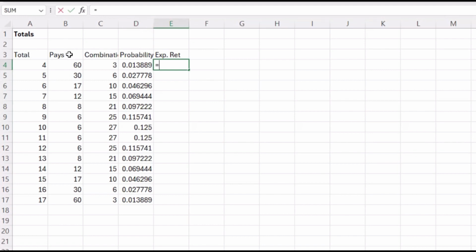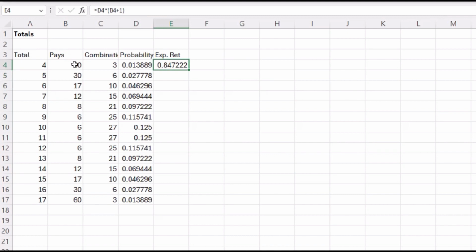So let's look at the bet on a 4, for example. There's this probability, about 1.4% chance of winning. And if the player wins, he's going to win whatever it says under the pays column, plus 1 more unit, because he gets his original bet back if he wins, because these wins are all expressed on a 2-1 basis.